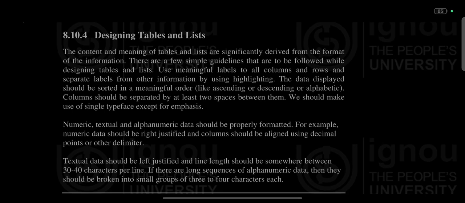Columns should be separated by at least two spaces between them. We should make use of a single typeface except for emphasis. Numeric, textual, and alphanumeric data should be properly formatted. For example, numeric data should be right justified, and columns should be aligned using decimal points or other delimiter.